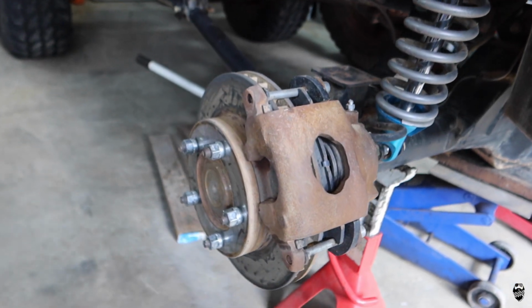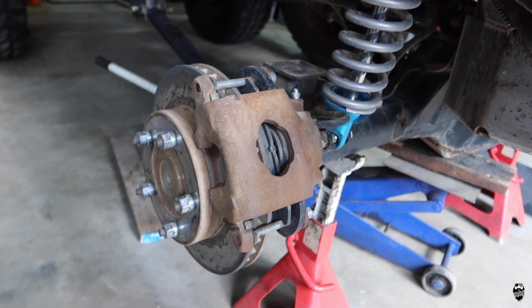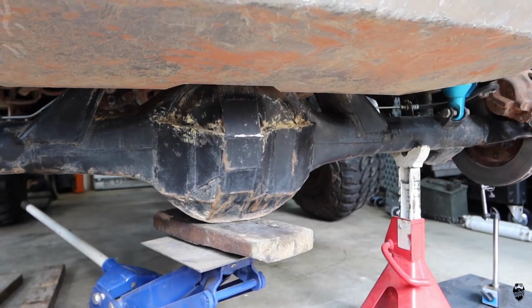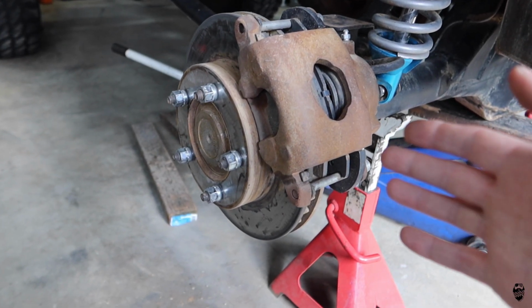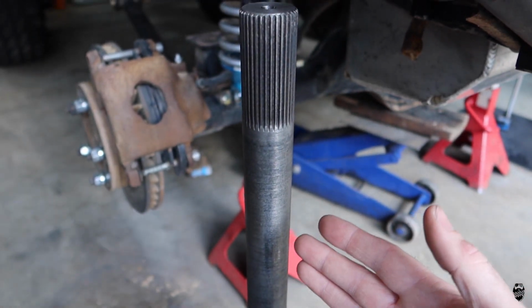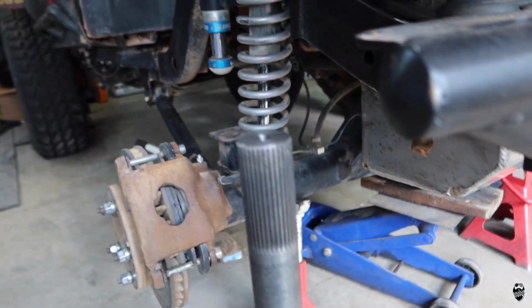So let's get right into it. If you guys don't know, I already have videos on my disc brake setup on my rear four-link. This is a Ford 9-inch from a 1980 F150. We have a disc brake setup, and I'm running 35 spline Yukon axle shafts. Here is a brand new one ready to go. And I have the vehicle supported on jack stands.